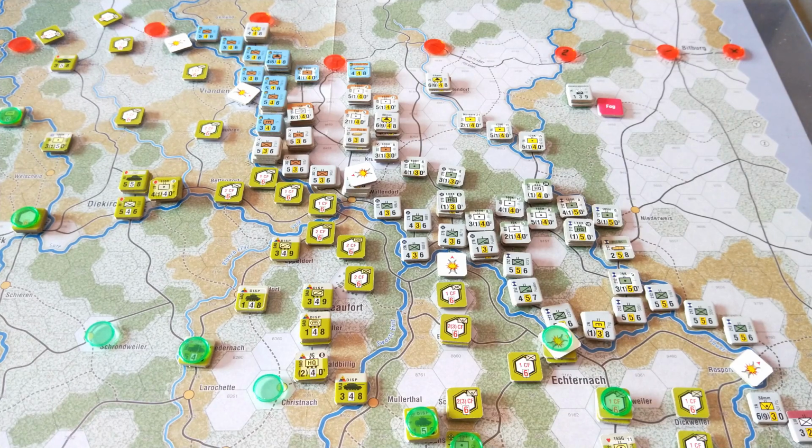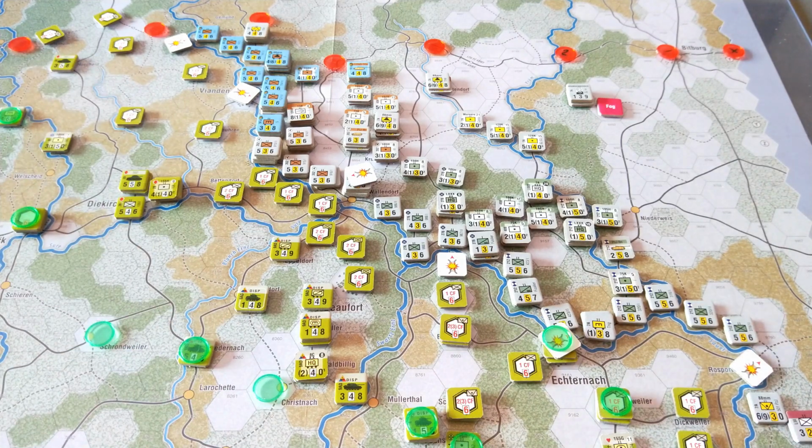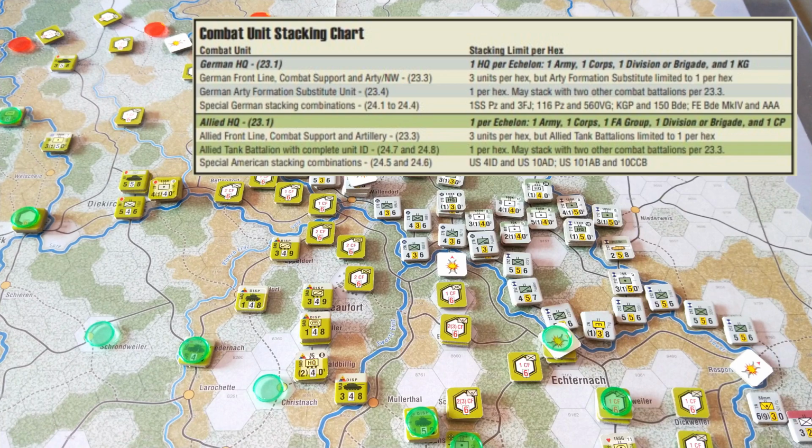Okay, this fourth part of the rules primer focuses on movement, but first let's look at the rules around stacking and zones of control. First, aircraft, constructed bridges, and other play aid markers don't count against stacking. Most other combat units are bound by the combat unit stacking chart on play aid 2B.